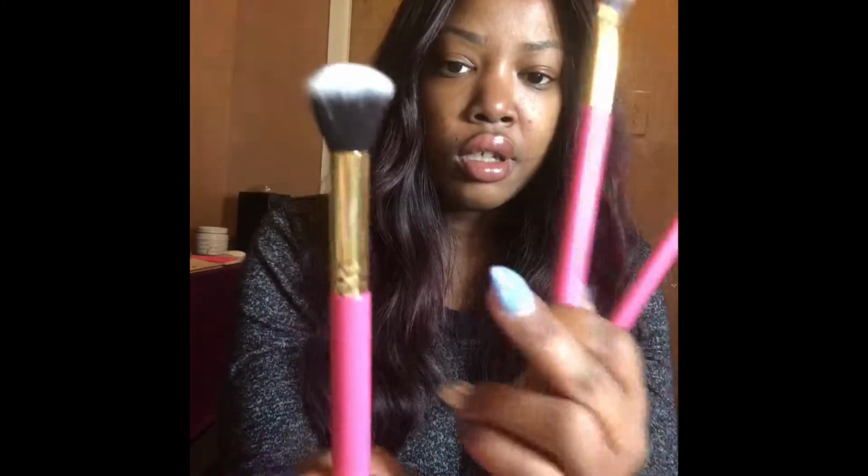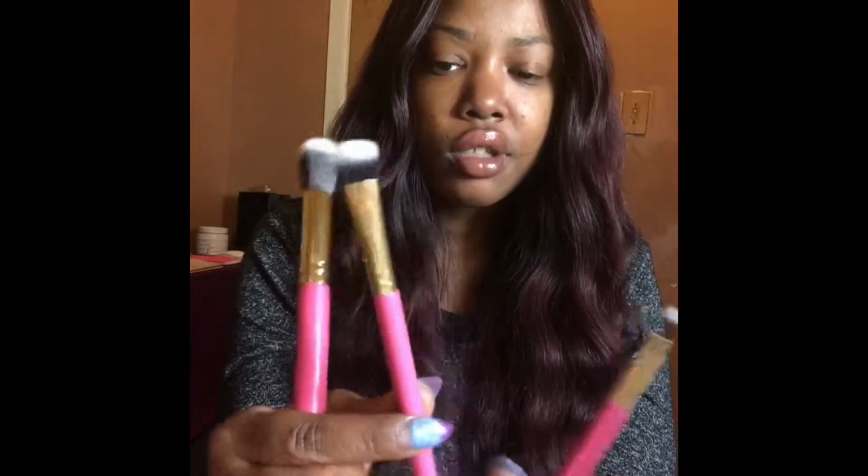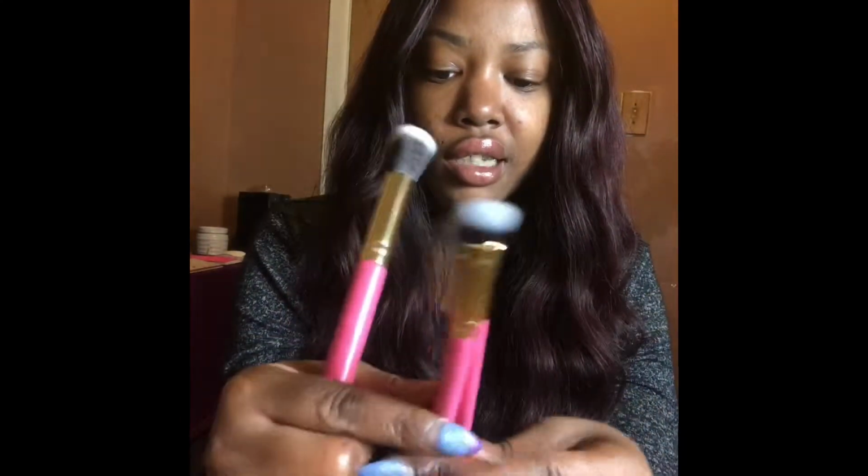Lexi brushes are so soft, you guys. So these are the brushes that you get. It comes with the pink handle, and then it's the gold, and they are so soft. Oh, and then it's pink, and then it gets orange on the tips. I absolutely love Lexi brushes. I get so excited every time I get a new set because I don't have to buy them, because they always come in my subscription box.